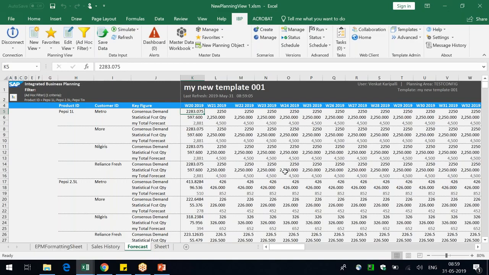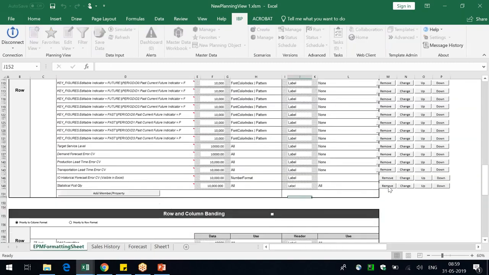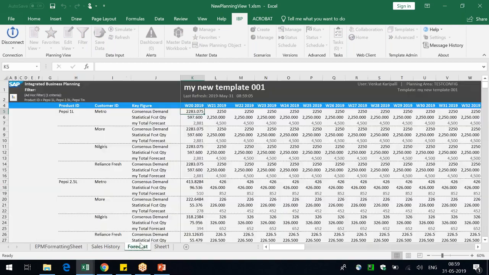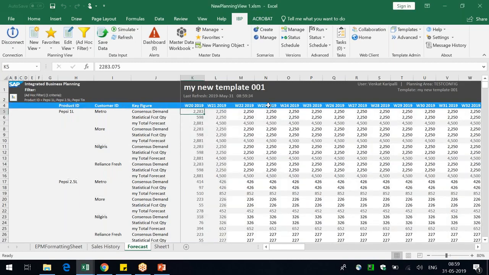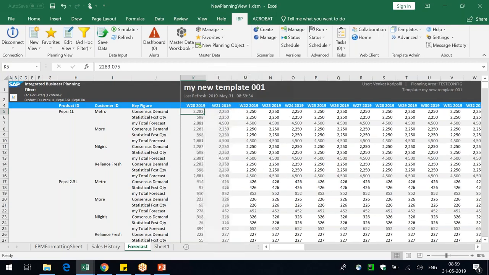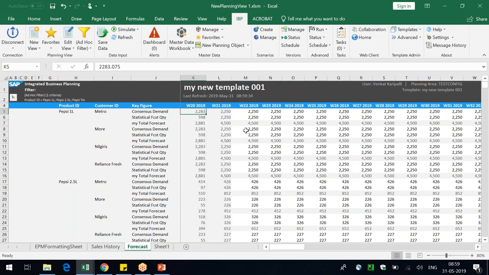You guys understood this? It's not rocket science. Yeah, I'm just showing you, but it's very important actually to toggle between all these things. I agree with you. Seriously, these are genuine requirements, especially when there's a chunk of data in your Excel planning view and the planners go crazy trying to analyze it. They want this kind of formatting, and beautification is the need of the hour. That's why SAP moved on to Excel and Fiori and all that stuff.